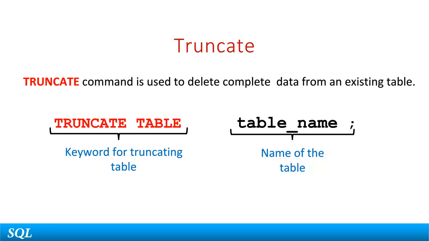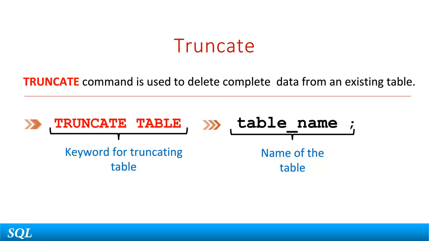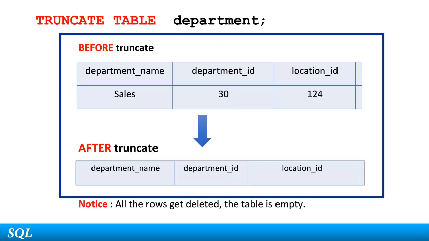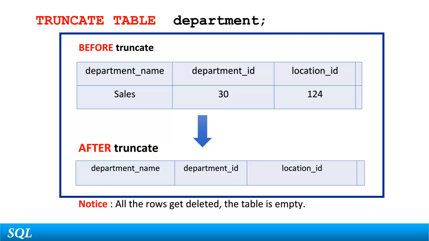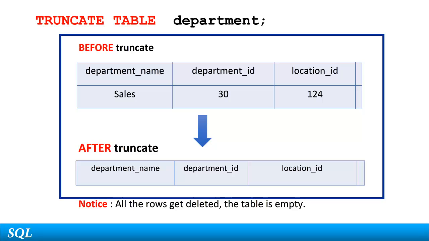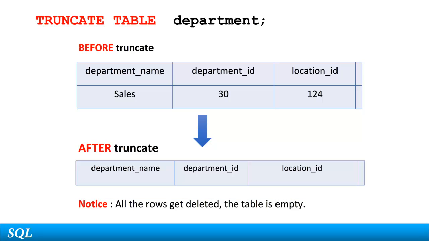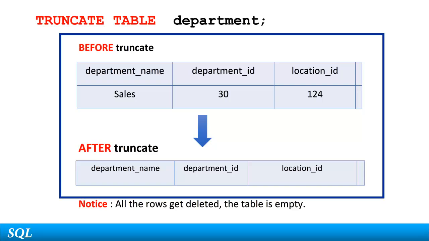A very powerful but also very dangerous command is the TRUNCATE command. This is used to delete all the data from a table. Just type TRUNCATE TABLE and then the table name, and all the data from that table will be deleted. Be extremely careful while using this command. The example shows the table contents before and after executing the TRUNCATE command. Please note that this is not the same as the DROP command — the DROP command would delete the table from the database, whereas the TRUNCATE command deletes only the data in the table, but the table remains, although it is now empty.